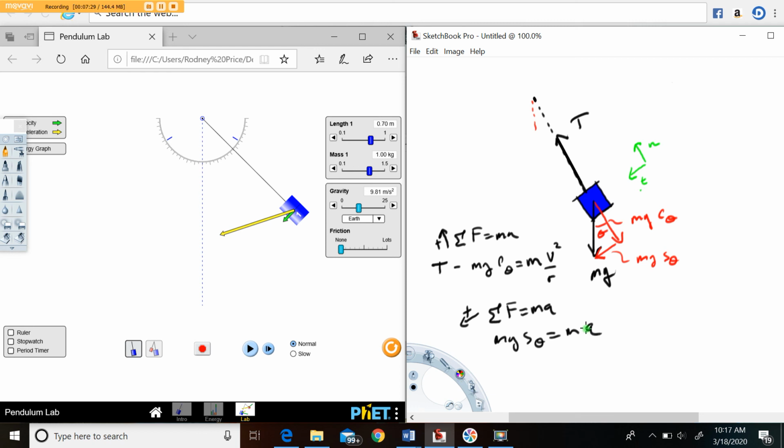So this video is just to demonstrate how the acceleration vector changes direction in a circular motion problem such as this, how to take a look at a snapshot in time and write Newton's second law equations for the free body. So I hope that this has successfully done this for you.